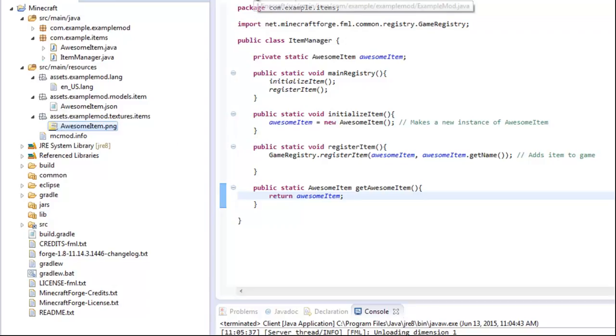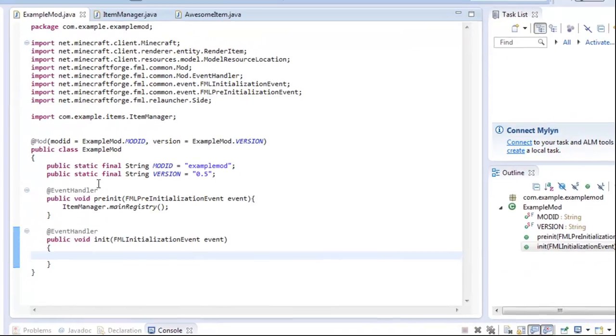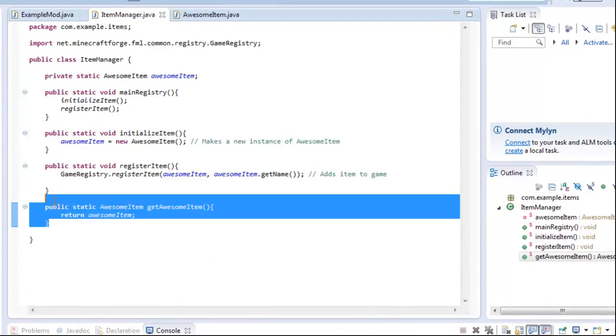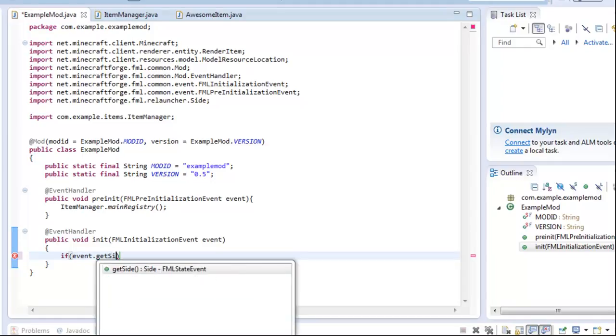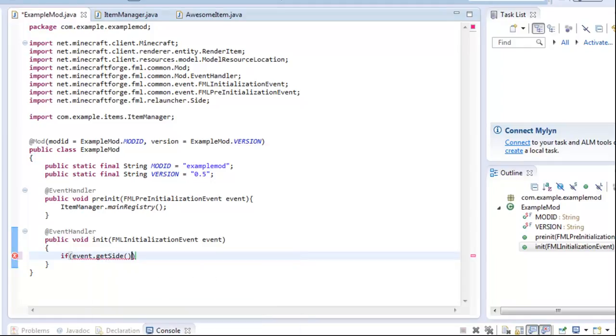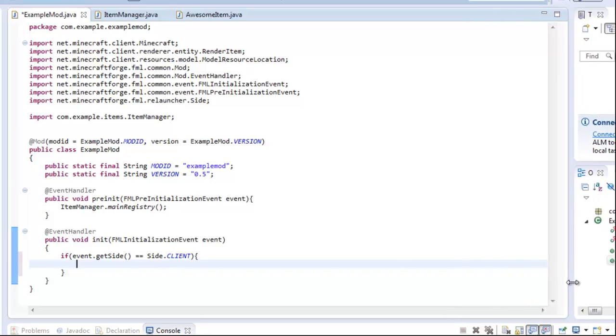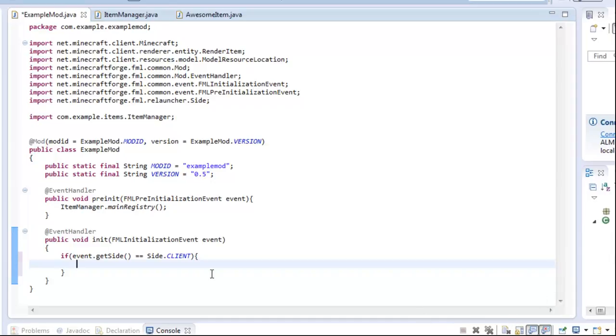And we're almost done. Now we just got to go to examplemod.java, and this is where we're going to be using this method that we just made. So go into examplemod, and we're going to start off with an if statement saying if the event.getSide, meaning is it client or is it a server, we're going to set this equal to side.client, and remember Control-Shift-O will do all your imports. And then inside the body of this, we're going to do some fancy stuff, making a couple objects, and then make some really long code. So I'm going to adjust this over to here for now, and hopefully that'll be long enough. Otherwise, we're going to have to do some weird formatting stuff.